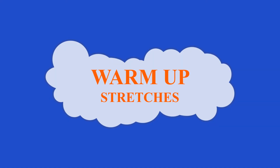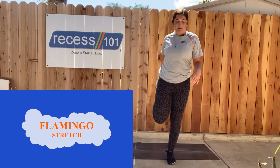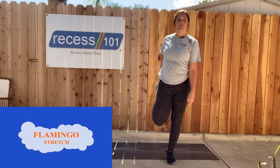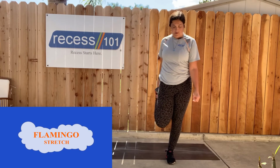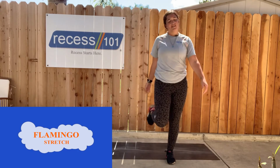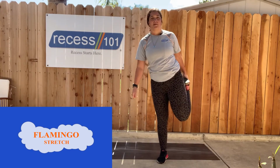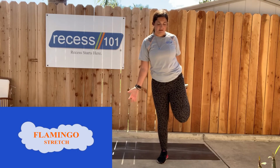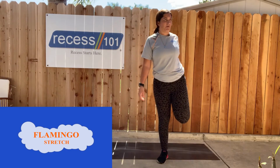Okay, so let's get started with stretches. First stretch we're going to do is flamingo. So grab one foot behind you. Again, try and stay as balanced as you can. Counting to 10. Ready? 1, 2, 3, 4, 5, 6, 7, 8, 9, 10. Other foot. Counting backwards. 10, 9, 8, 7, 6, 5, 4, 3, 2, 1.